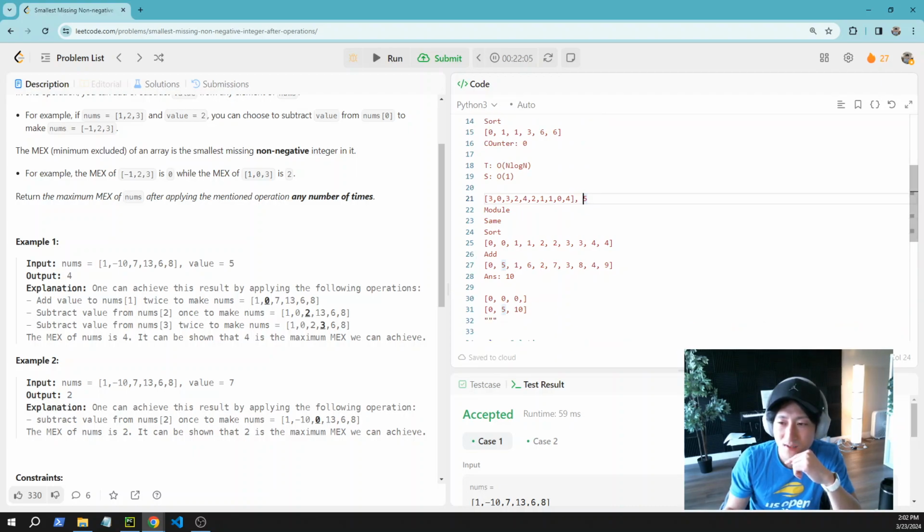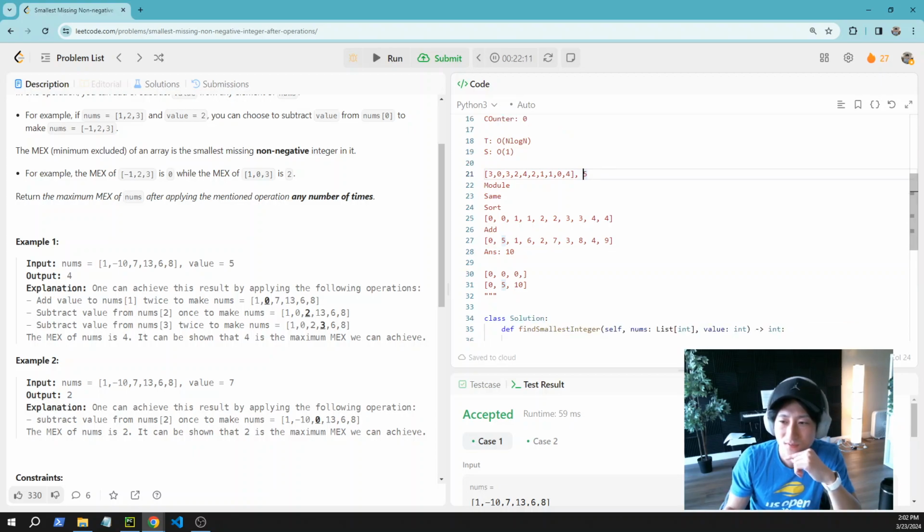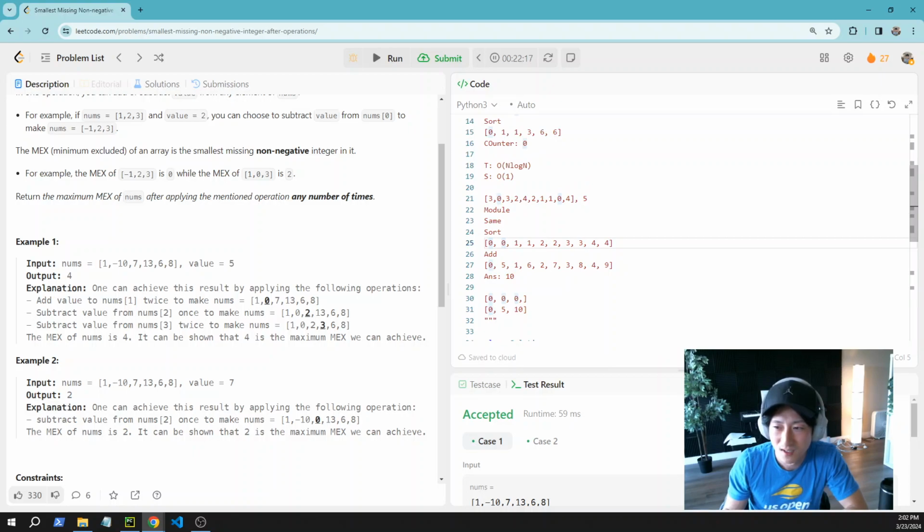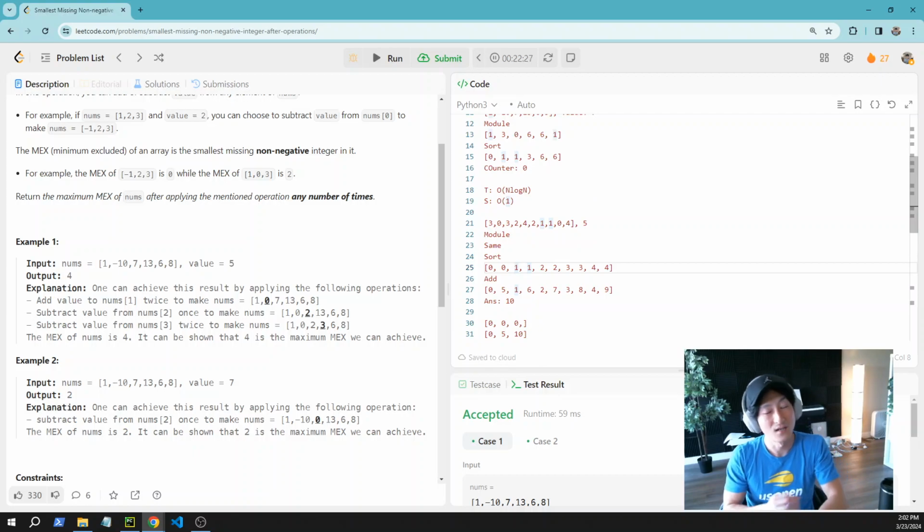If that's the same, when I scan, if it's the same as the previous one, I'm gonna add 5, and then after adding 5, if that's the same, I'm gonna add 5 again, but now it's gonna be multiplied by 2. I feel like there's an easier way to do that, but I cannot think of it.